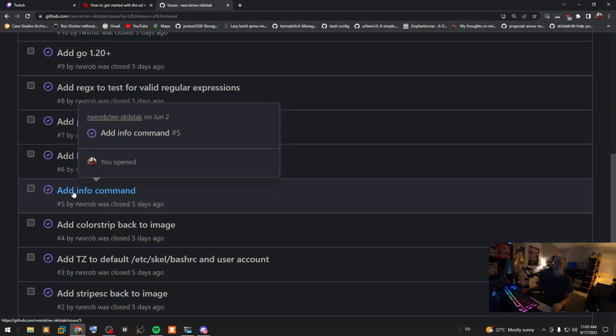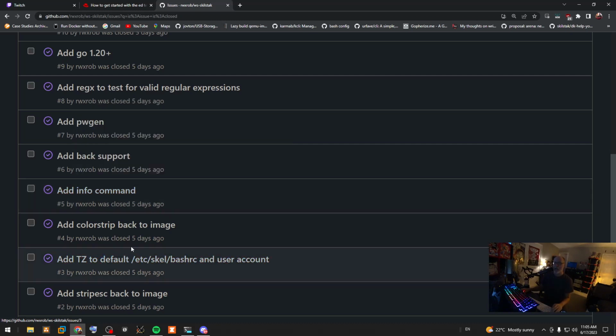So if you wanted to look up information from bash, if you want to just look up general information, we talked about this before. There's man, there's info, and there's help. Those are the three main commands to figure out what to do from the command line without going out to the internet and searching it.